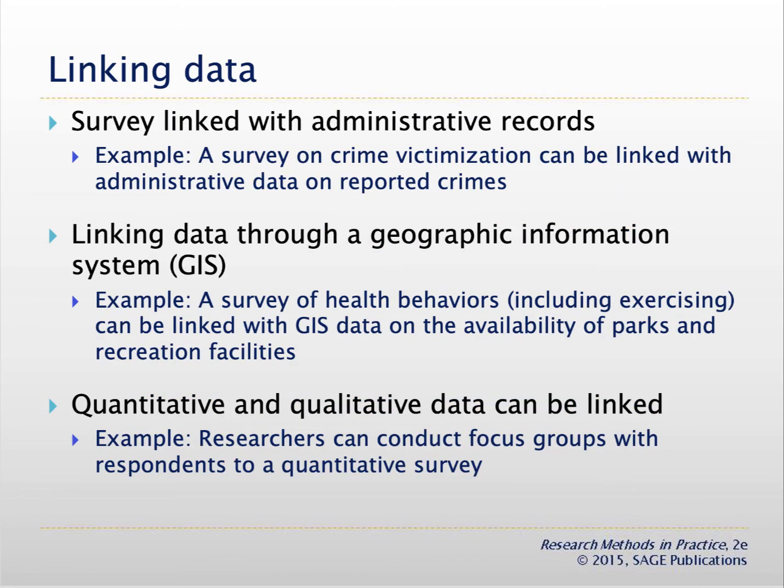So that linking data is kind of just what I was talking about. And there's lots and lots of linking of data going on now. Maybe you do a survey, you can link it with administrative records. You can link data through GIS, graphical information system. So we have a survey of health behaviors from people. You can link it to the availability of parks in their area. You can link quantitative and qualitative data. People can conduct focus groups, link it to surveys.